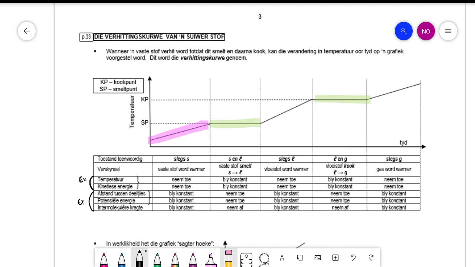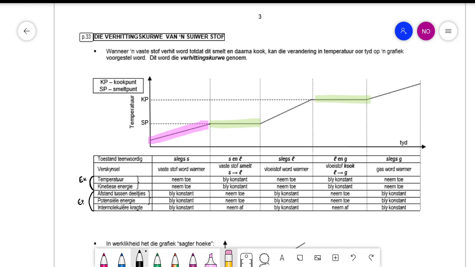Okay, so wanneer ons 'n prakties doen, beteken dit jy moet al die stappe van die wetenskaplike metode kan toepas. Do you guys remember the scientific method? You need to be able to write a hypothesis. You need to be able to write a conclusion. You need to be able to draw the apparatus. Nee? Maar ek gaan vir julle mooi verduidelik maandag en dinsdag hoe om dit te doen. You need to be able to identify the independent, the dependent and the control variables.